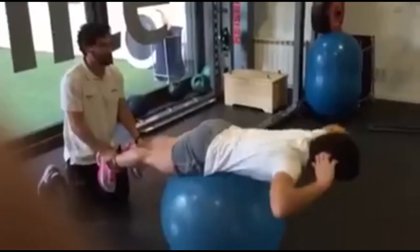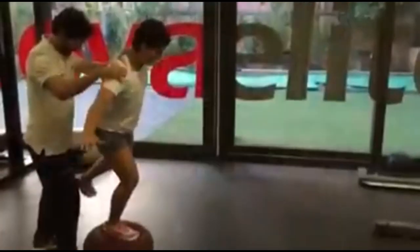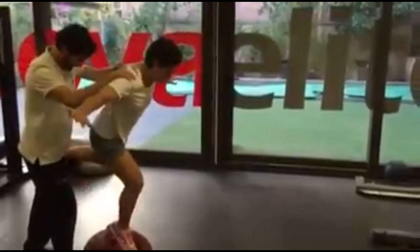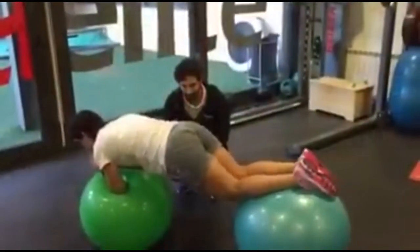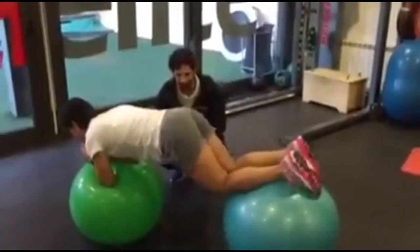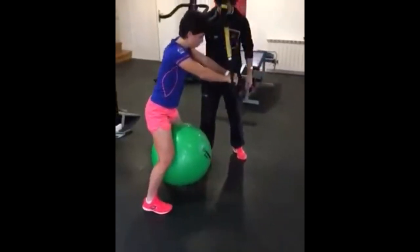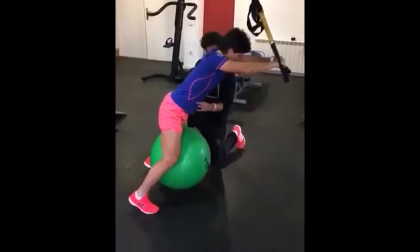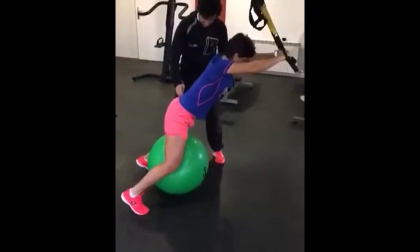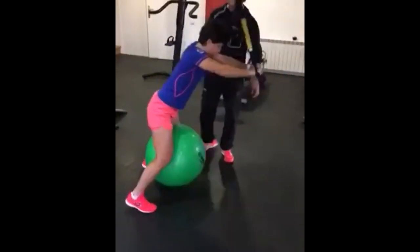By performing one-leg squats, Carla is strengthening her leg muscles and improving her ability to maintain balance while moving dynamically during matches. She also includes the waist pose using flywheel training, which strengthens her core muscles including the abdominals and obliques. These strength goals provide stability and efficiently transfer power between the upper and lower body.